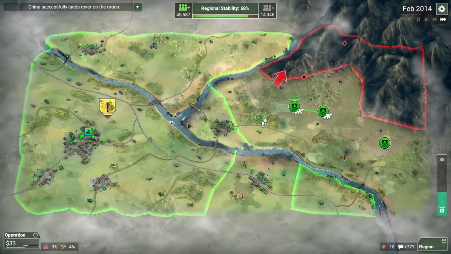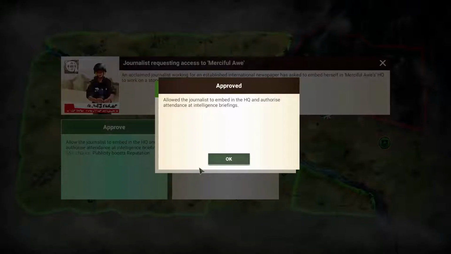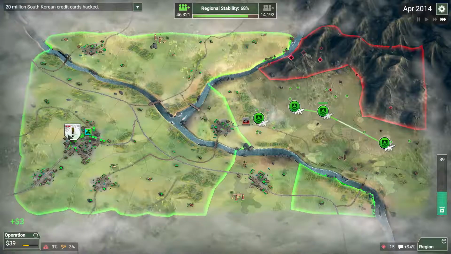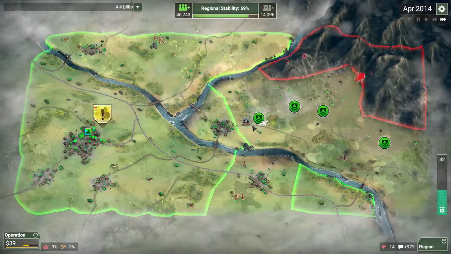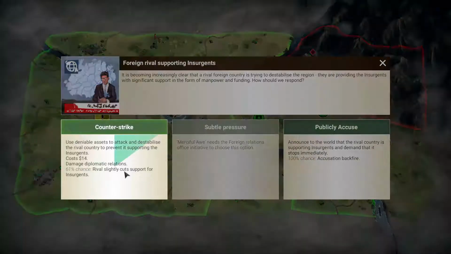Move this guy across here so we get even more support on that flank. Yeah, we'll get a journalist in. We gain a little bit of reputation. You see here, we've got a rebel base that's slowly going down. And now they're going to try and talk to us. I'm not going to try and talk to them just yet, mainly because I don't think we need to.